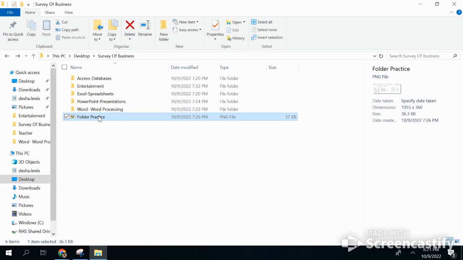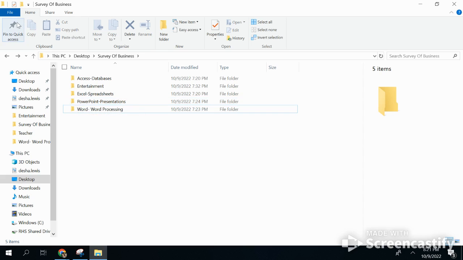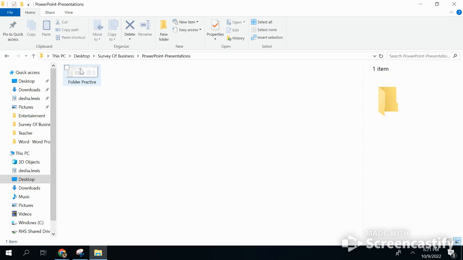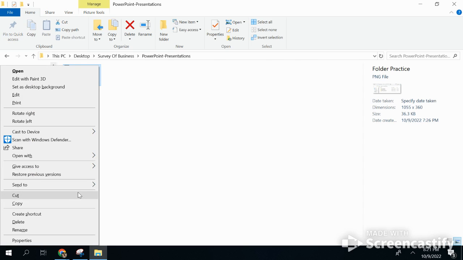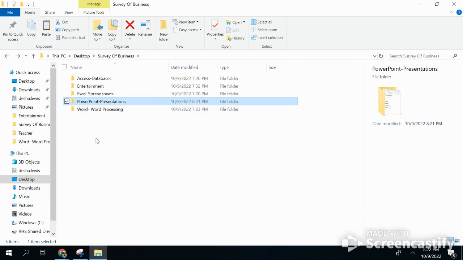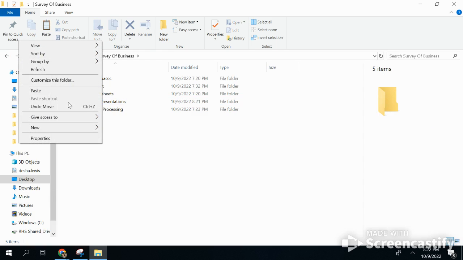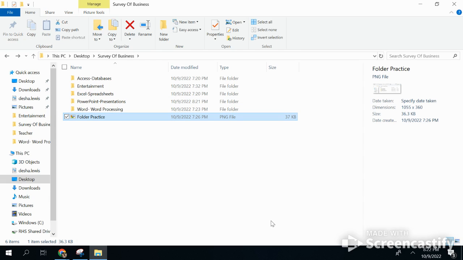So let's say I wanted to move files. You can, of course, click and drag to move files. If you need to look at files, you can double click and open the folder. You can right click and cut files, which means to remove them and place them somewhere else. You can also copy files, which means to duplicate them and place them somewhere else. So let's say I didn't want this particular file here. I could cut, go back to a different folder, right click, and paste it in. So I can move files by drag and drop, cut and paste, copy and paste, etc.